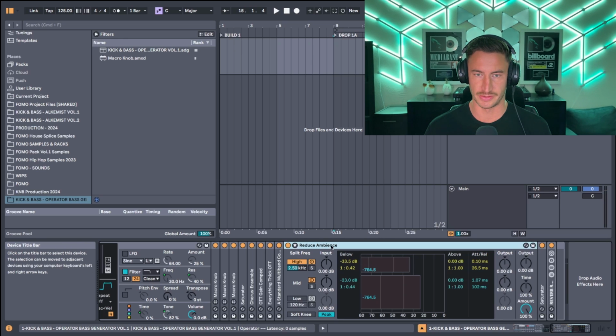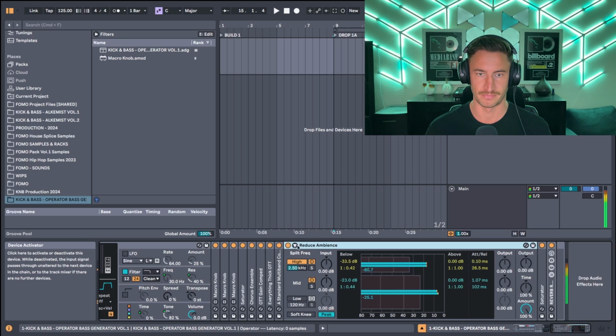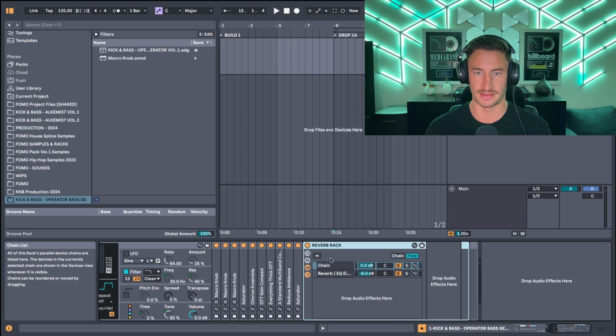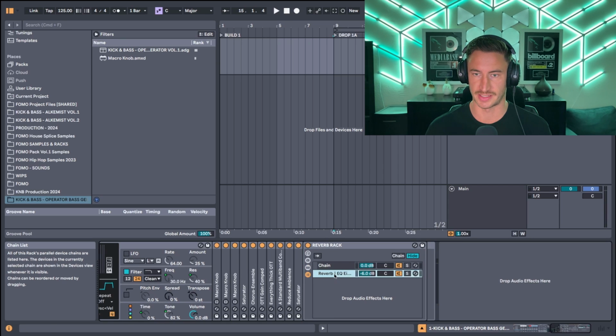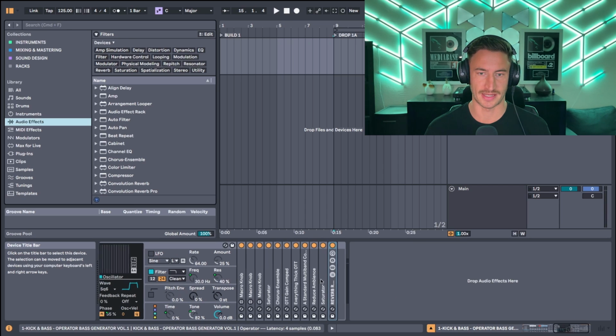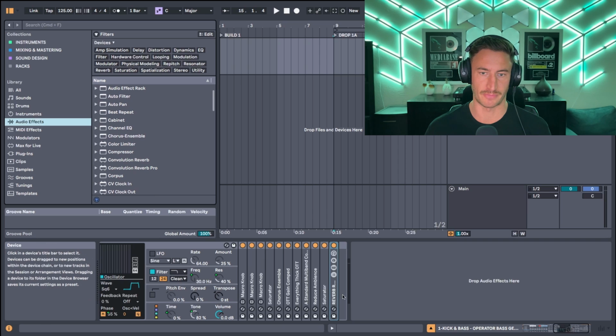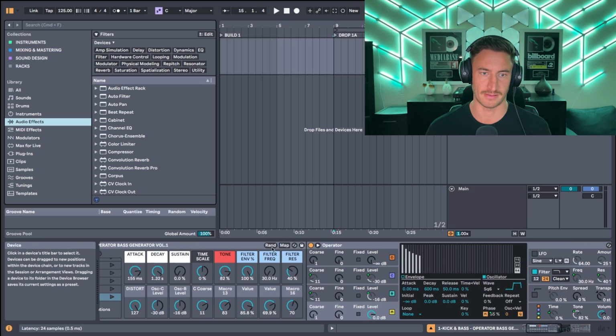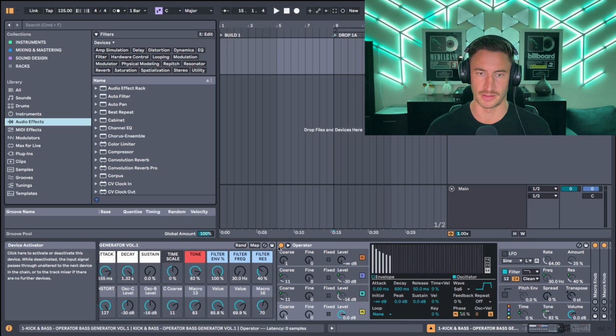After that, we have reduce ambience, and this just gets rid of anything that the OTTs bring up, like any sizzle or crackle, and makes the envelopes tighter. Then we have another saturator just on soft clip over here, making sure it doesn't clip out of the channel. And lastly, a little bit of reverb on ascend. What I like to do is, after I get a sound that I like, I'll do some unique processing over here and maybe hit randomize a couple more times to give us some crazier results. And then you could go back and hit random and generate a bunch more presets.